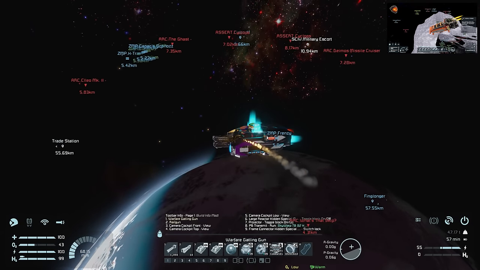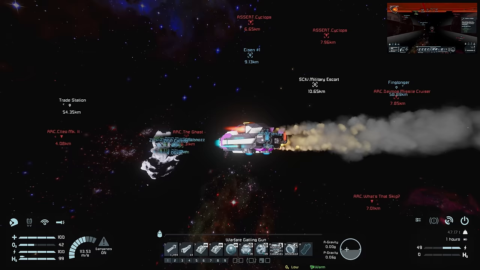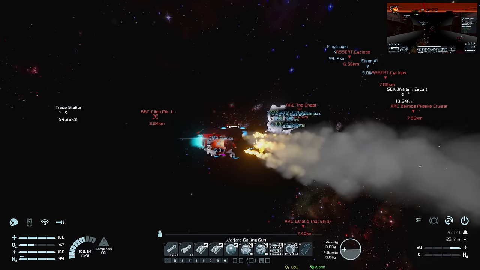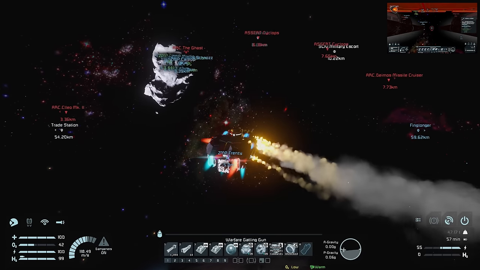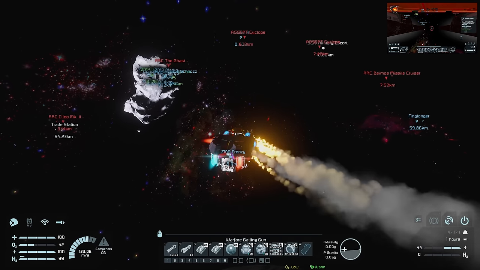Spun in a tight circle, firing my guns. There's just the Deimos hanging around. Surely it's going to leave soon. The ghast is still here. Oh, is it? Oh, it's not moving? Oh, we might actually be able to capture it.